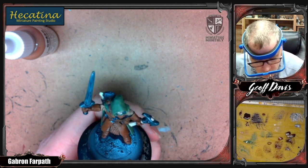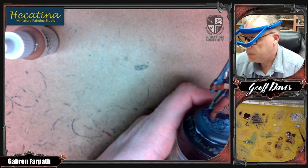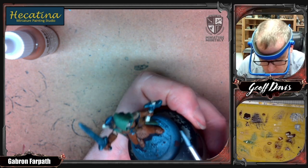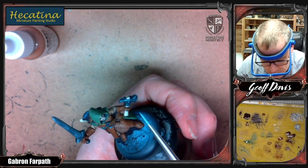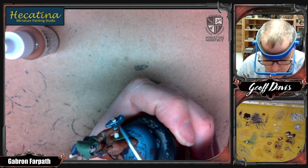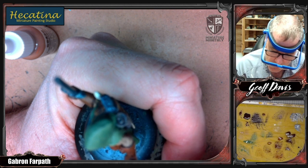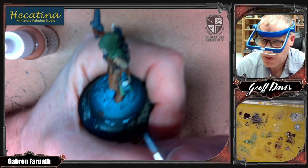So we did our steel wash. We can go back now and touch up the steel. That would be like on the axe, that rivet. Just put a little dot of light on the side facing the light. The edge of the body of the axe. Since I've got the silver in my hand and I've remembered, let's do that wedge that I faked. There's a metal wedge in that now, like they're supposed to be.